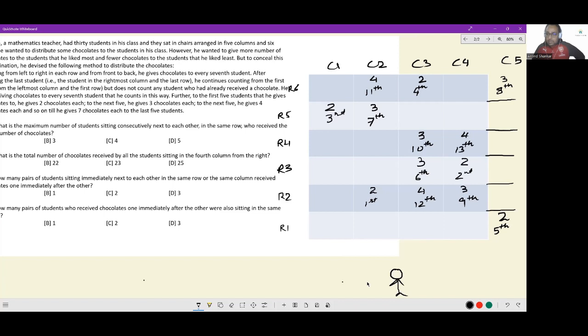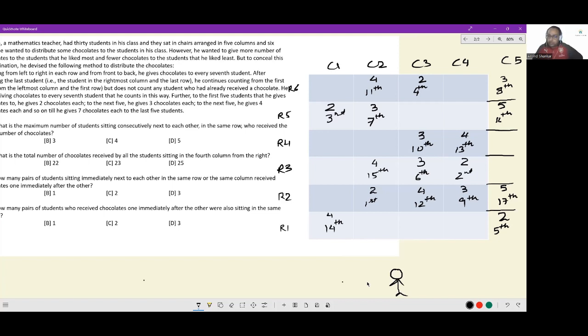1 and 3 and 2 and 1. This fellow will be the 14th person to receive it. 3 and 2 and 2, 4. This fellow will be the 15th person to receive chocolates. Continuing in the same vein, 1 plus 3 plus 3. 5 chocolates, he will be the 16th person to receive it. 2 and 3, 5, 5 and 2. This is 5 and 17th person to receive it.